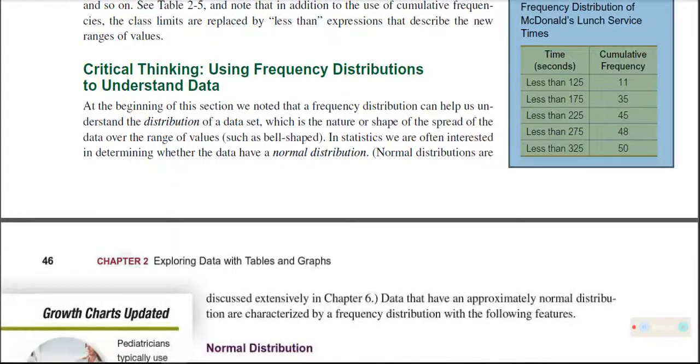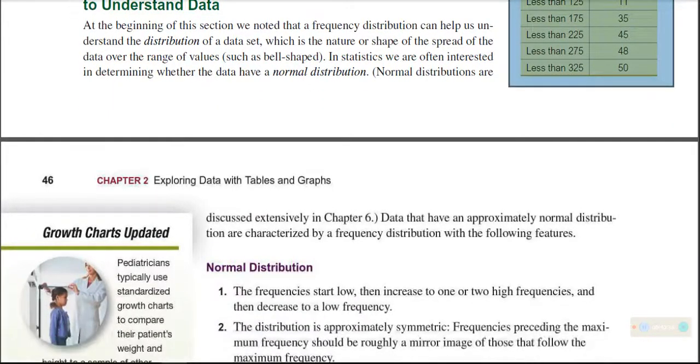Using frequency distributions to understand data. At the beginning of this section, we noted that a frequency distribution can help us understand the distribution of a dataset, which is the nature or shape of the spread of the data over the range of values, such as bell-shaped. In statistics, we are often interested in determining whether the data have a normal distribution.